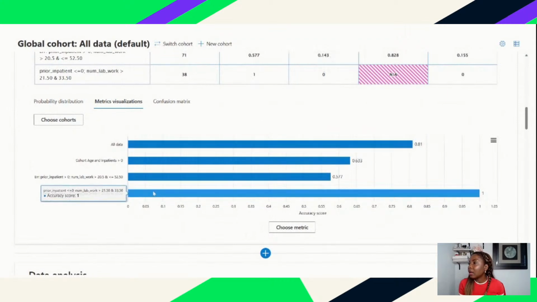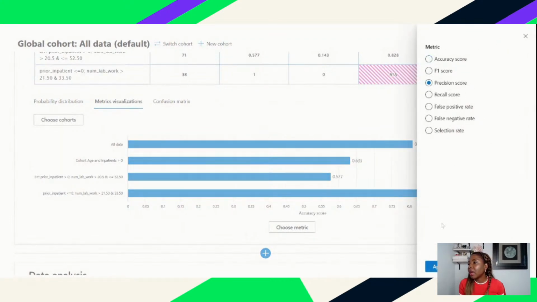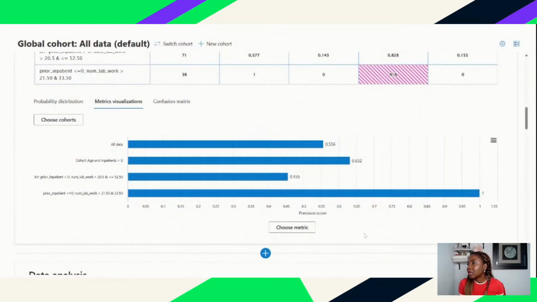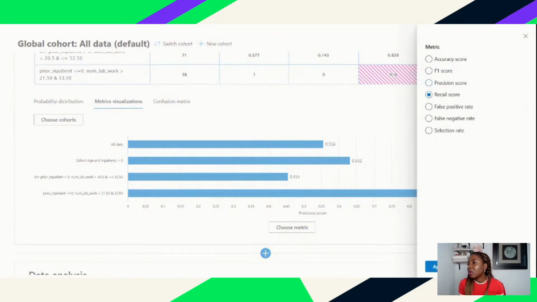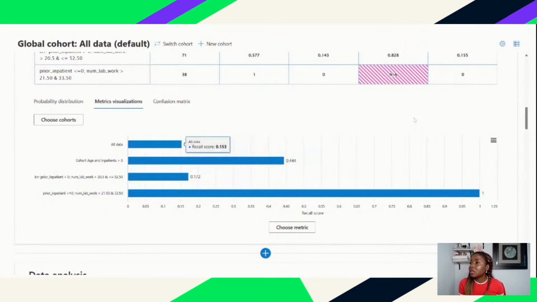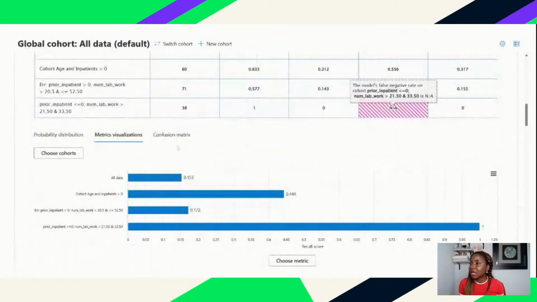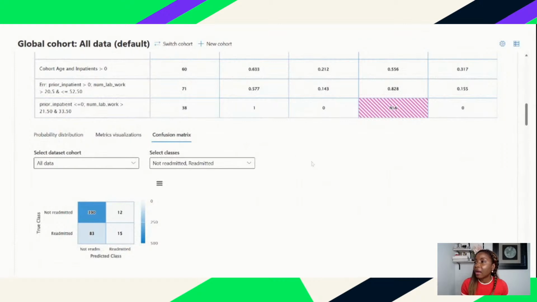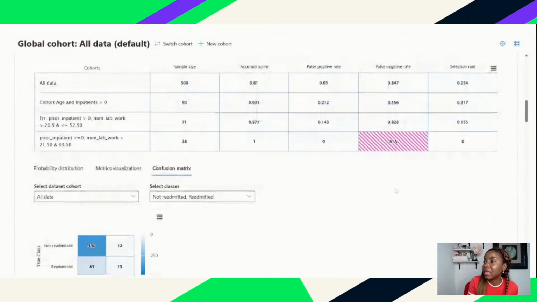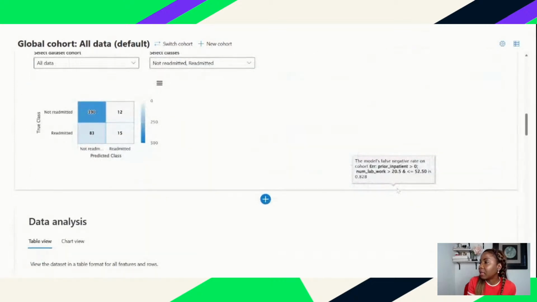We saw accuracy there. Out of these groups, you can figure out the accuracy for each of the groups, but you also have other metrics that you can look at. Now we change to look at the precision score. You see that the precision score has even gotten worse. The accuracy score for all the data was 0.5, but as you can see, it's gotten less. And when we look at things like recall, it gets worse and worse. So this shows that just looking at accuracy scores or the aggregated performance of a model can be misleading, which leads to unreliability.